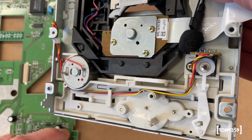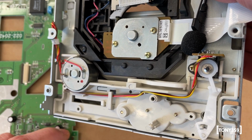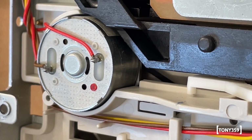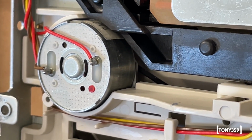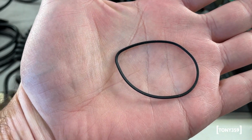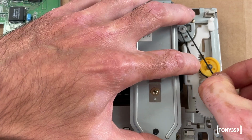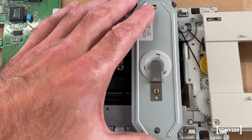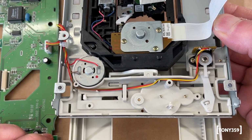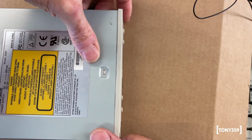Eventually, the other CD-ROM drive refused to open as well, so I decided to take a look. This one needed a new rubber belt. You can see how the belt is slipping on the pulley, which does not have the necessary torque to open the tray. The belt is visibly deformed due to age. I've got a replacement, probably on the small side, but let's give that a go. Well, it works, so it'll do for now. And once reassembled, the drive is fully working.